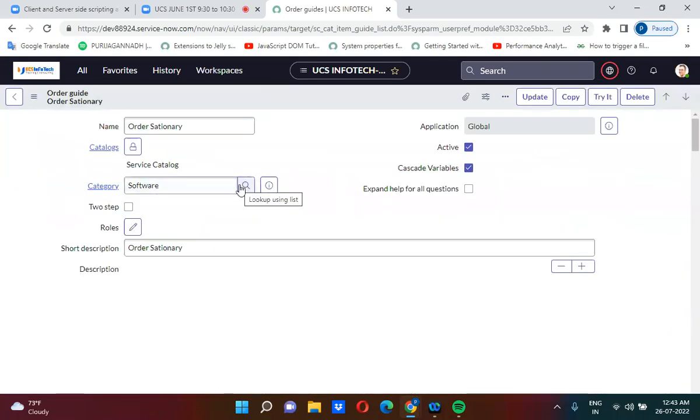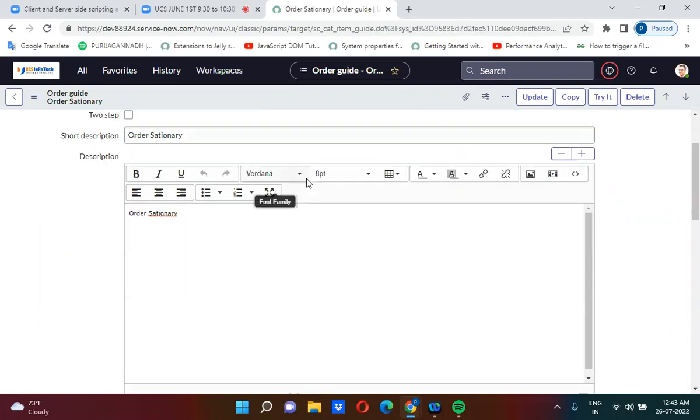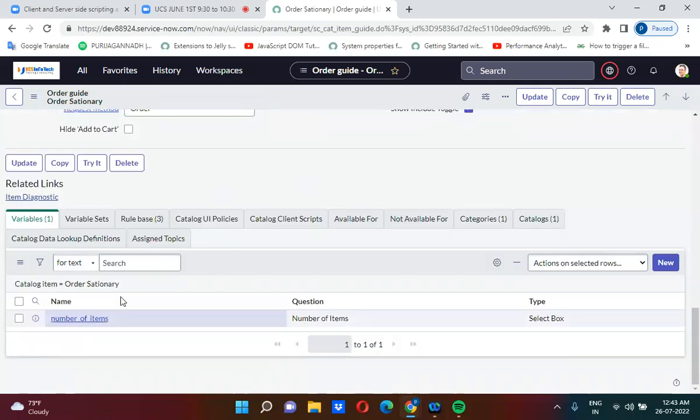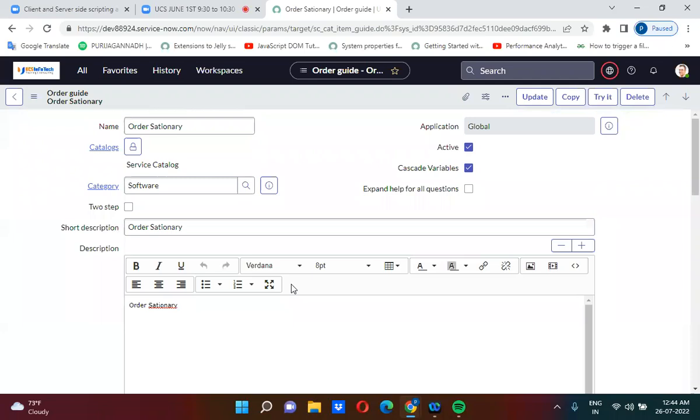So guys, like the catalog form and the record producer form, you can create an order guide form. In this order guide, I have created only one variable. Here I am going to open this order stationery in the service portal.